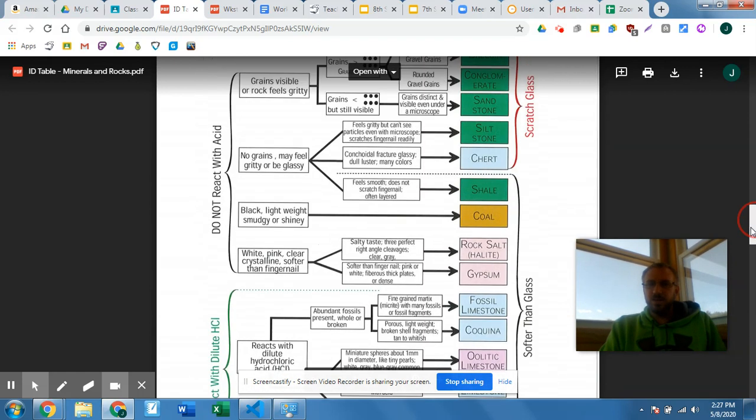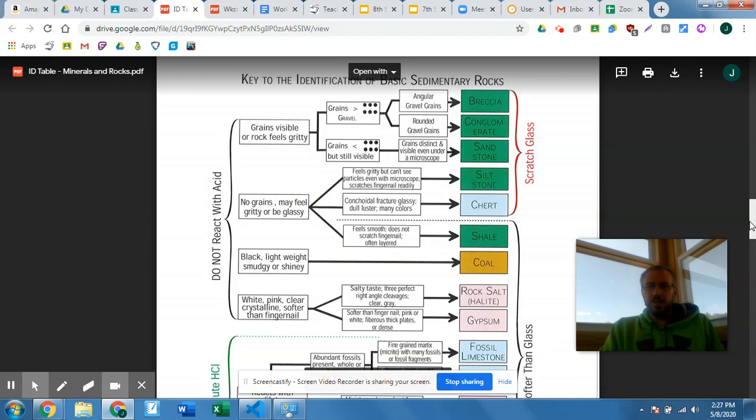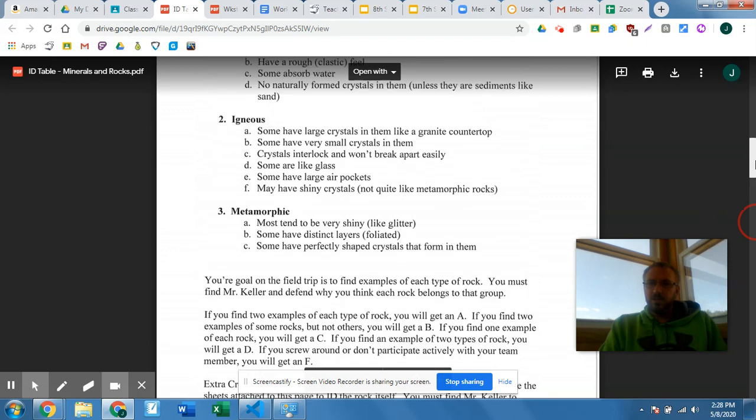And this is essentially what we would have used in class to kind of do a lab, I guess, of trying to figure out what the heck rock I gave you. So we'll do that a little bit. I hope to have some of the chemicals I need, some of the stuff I need to grab a random rock and walk you through the whole identification process, at least so you see it somewhat online. But otherwise, that's why you would need to use this ID table.